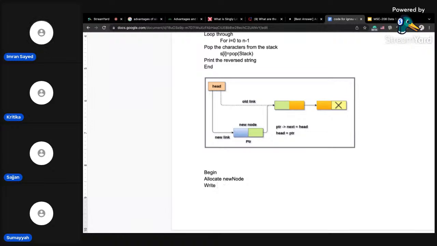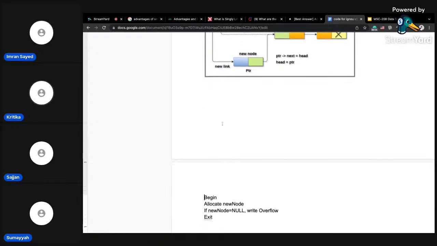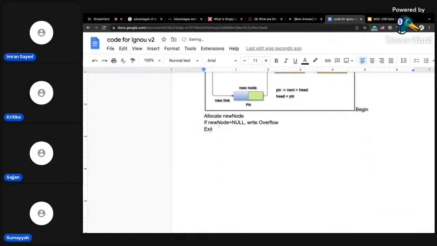So allocate a new node. Then we check if new node equals null, then write overflow and then exit.